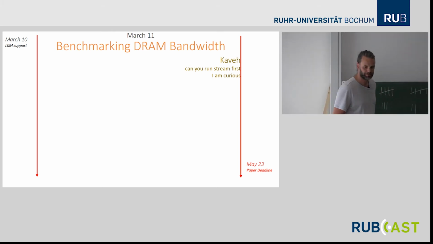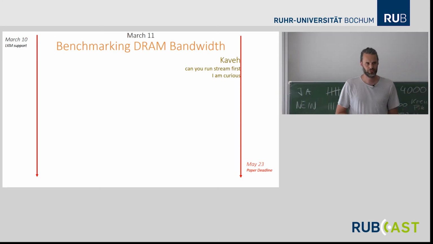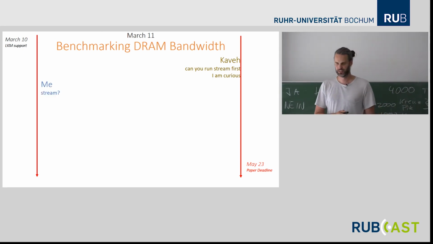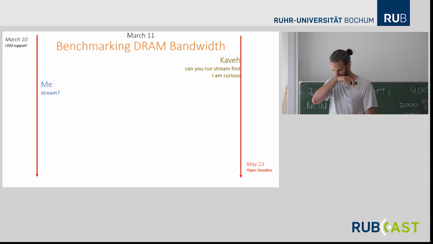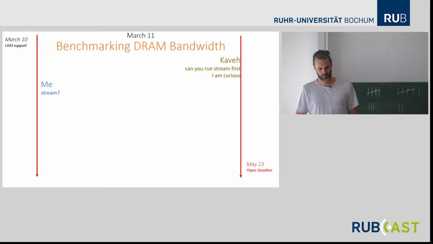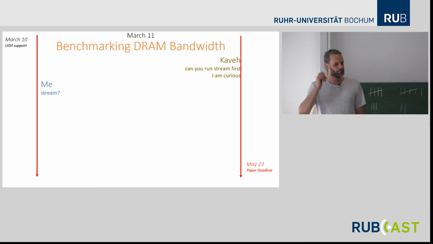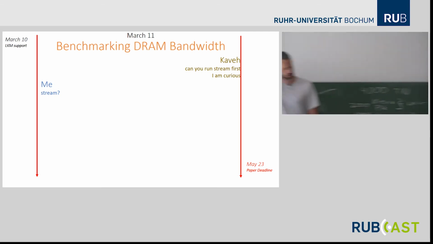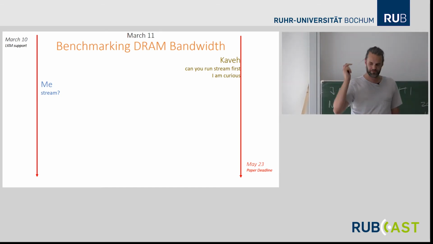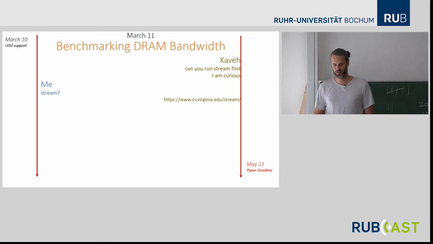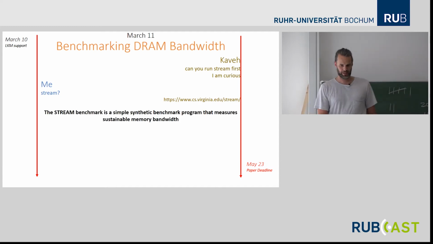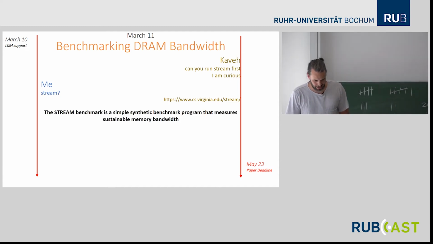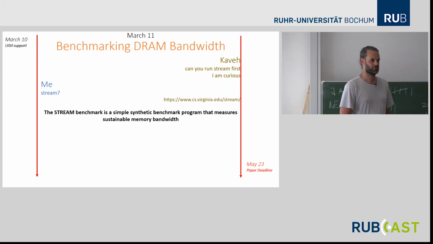March 11 is about measuring the speed of your DRAM. Kave was saying on chat, we usually use Hangouts, he was asking me, can you run STREAM? I'm curious. And I said, STREAM? What is STREAM? Never heard of it. So he pointed me to this website, and I found that STREAM is a simple synthetic benchmark program that measures sustainable memory bandwidth. Okay, cool.